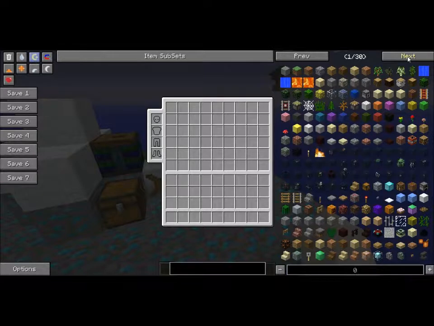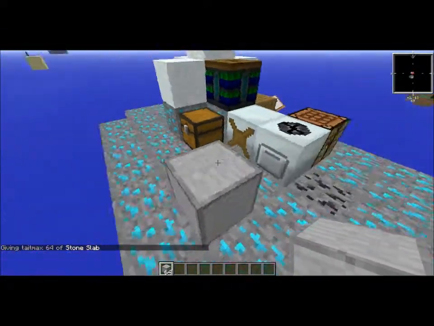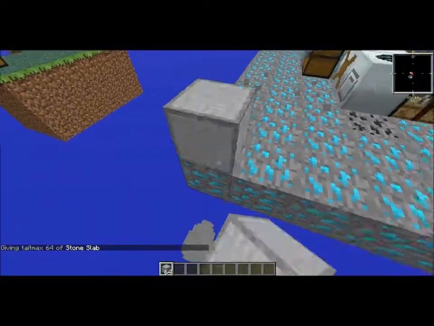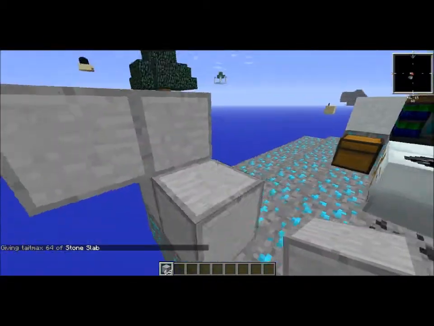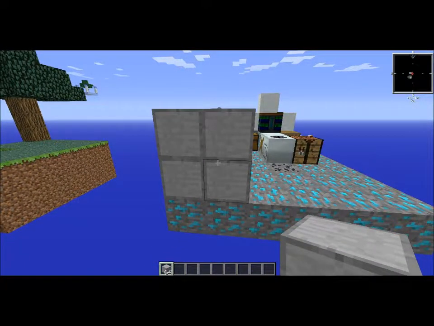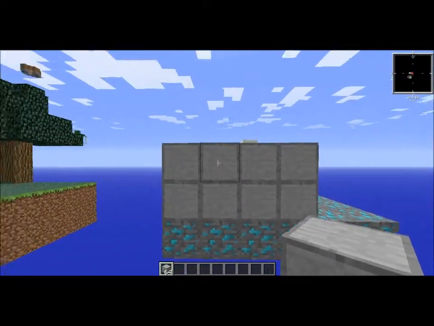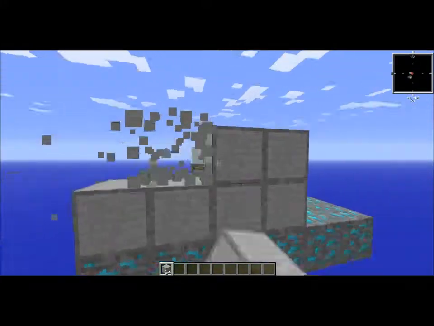I'm looking for a specific one. Oh, here they are. Right, this one. It's called Stone Slab, but it looks like the texture of the top of a stone slab. This is if you want to have fancy-looking stone walls, where you want the texture of the top of a stone slab on the side of something. So that actually looks quite nice.